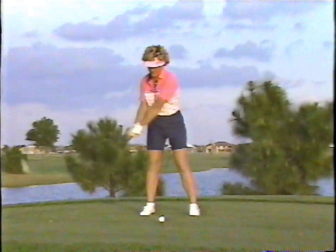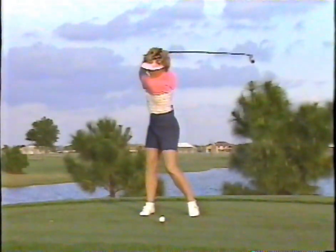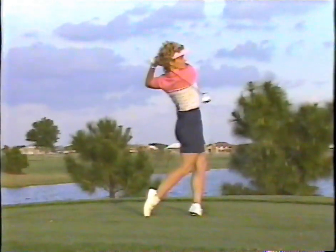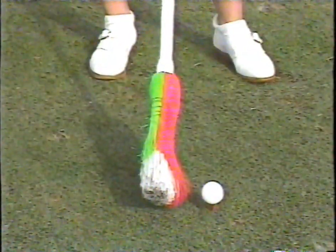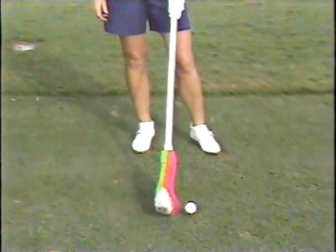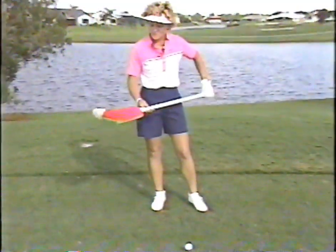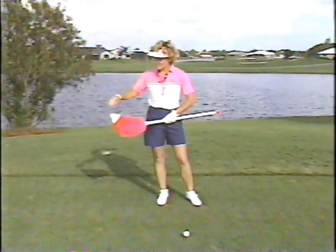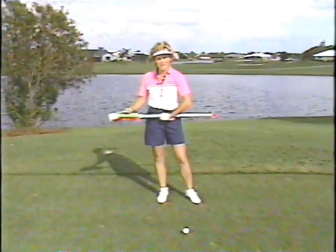A good weight transfer and smooth arm motion through the ball results in maximum distance and accuracy. Here's a good illustration to recap what we've just gone over about the golf swing. We've taken a broom and painted it. This is the face, this is the toe, and this is the back of the club.